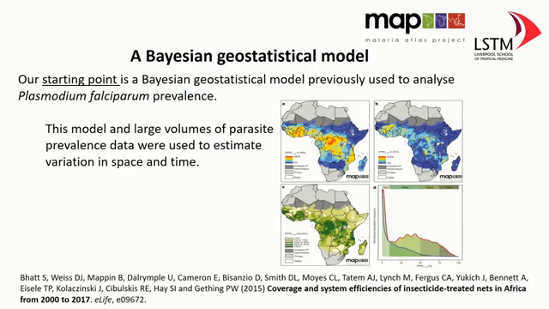And what you can see here in the maps at the top, they've produced not just maps that show spatial variation, but the maps are from 2 different years, so they are also showing the changes in time as well, as shown in the bottom right there. So this is the starting point. This isn't the exact modelling framework that we will use, because there are some similarities but also some important differences when you're considering Plasmodium falciparum infection prevalence and the prevalence of insecticide resistance.